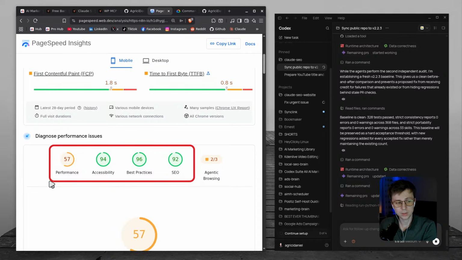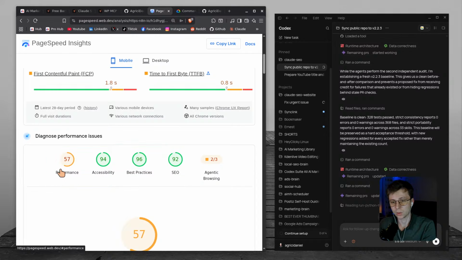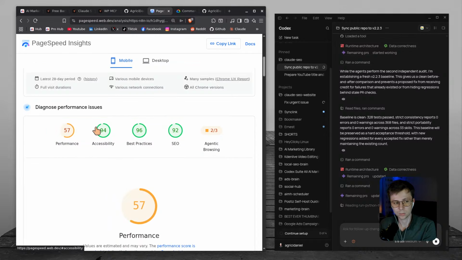Okay, performance can be understood, because there can be videos on a page, a lot of images. Imagine a website that has 1,000 plus pages. Of course, we're going to have a performance score like this, maybe around 50, 60, 70, 80. Can it be optimized? Absolutely yes. Again, with Claude SEO, you can just easily prompt.